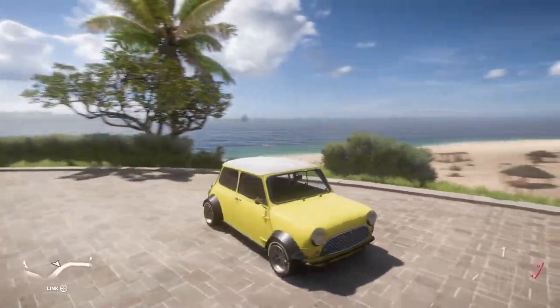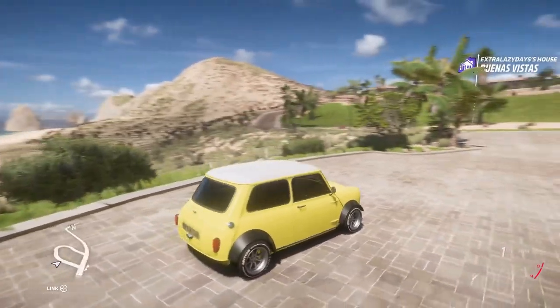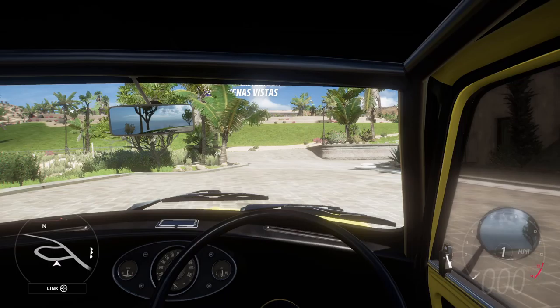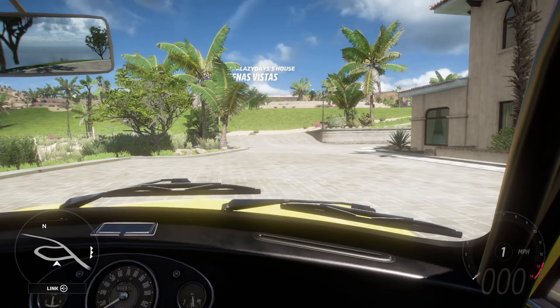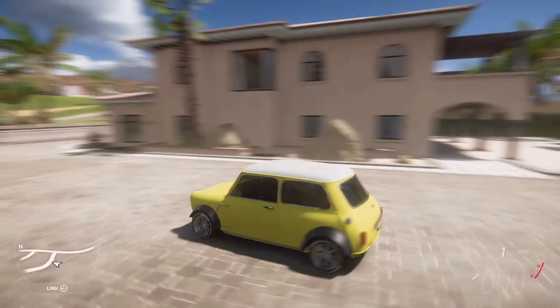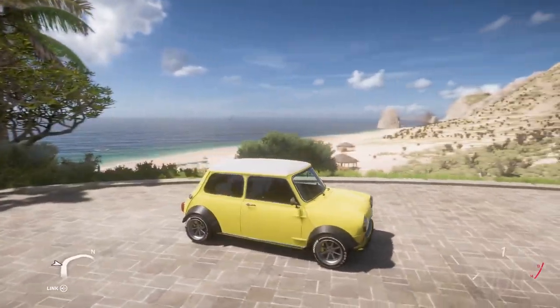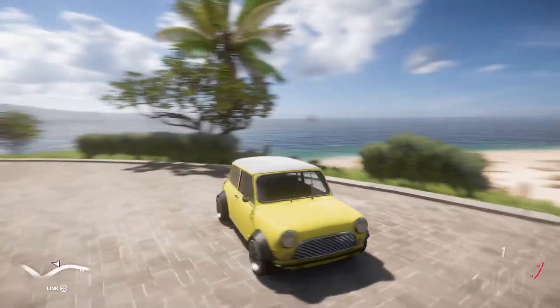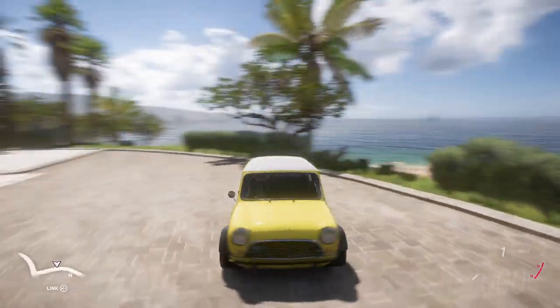In this episode, we're back on Forza Horizon 5, and we're here with the 1965 Mini Cooper S Forza Edition. So this is the 50% overall for Season 5, I think it is. And this is an actually electric car, and I'm pretty stoked for this, and we're going to take it drifting. So let's jump in and get this build started.